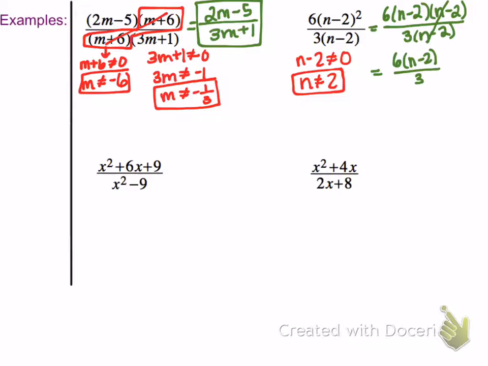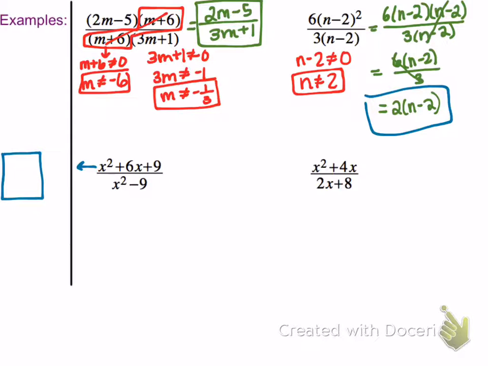I can divide n minus 2 by n minus 2, and that equals 1, and that goes away. And then I'm left with just 6 times n minus 2 on top, and just a 3 on the bottom. I can't cross out anything crazy from here, except that this 6 is only touching multiplication, and this 3 is all by itself. So I can simplify 6 over 3, and 6 divided by 3 is just 2. So this right here is my final answer with the restriction that n cannot equal 2.